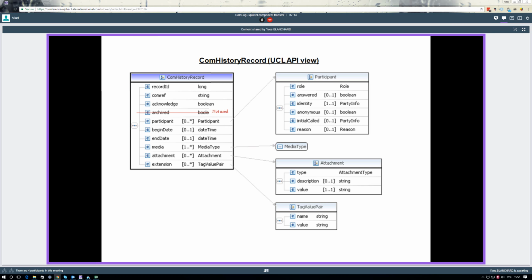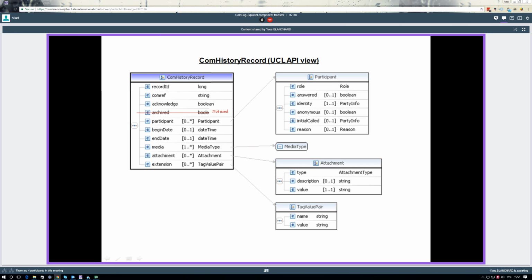We find a role. A role says whether the participant is a caller or a called party in the call. Did the participant answer the call? Was the participant anonymous?